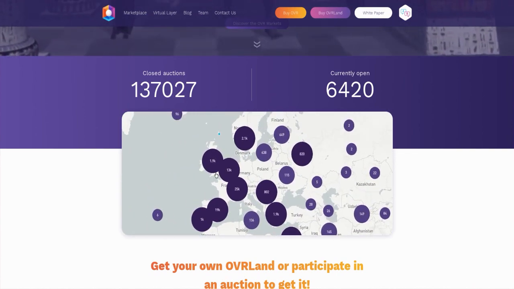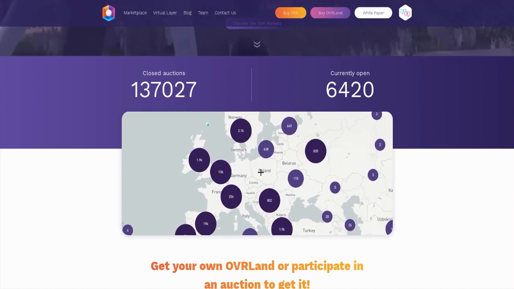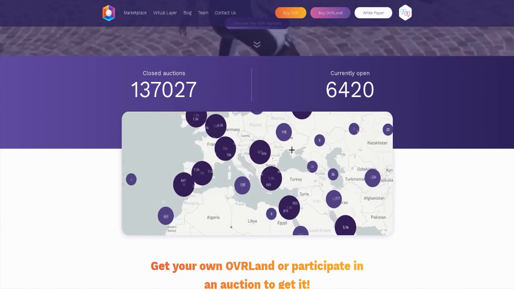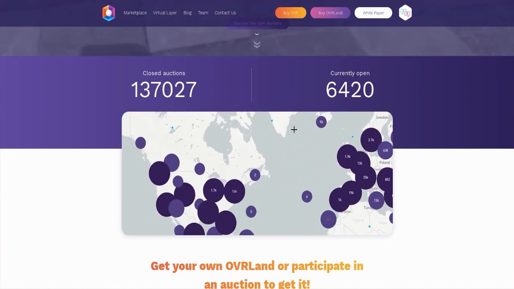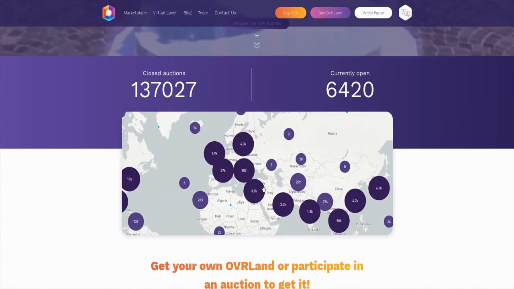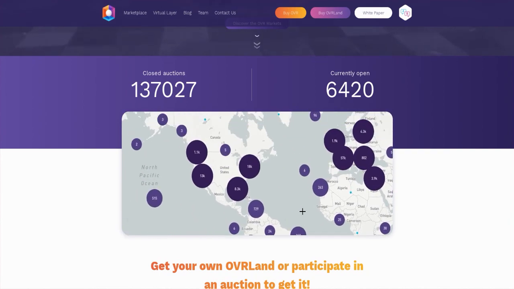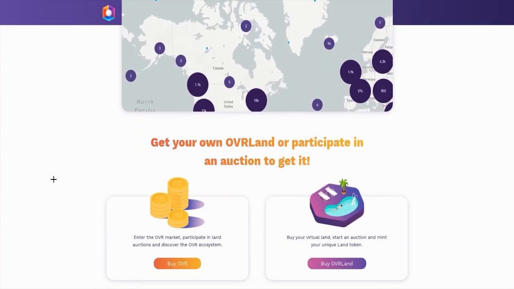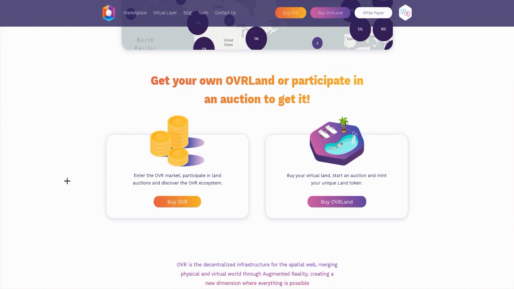You can see how many auctions are in Europe, and you have other countries too. You can go through it whenever you want and check the auctions, and you can get your own OVR land or participate in an auction to get it.